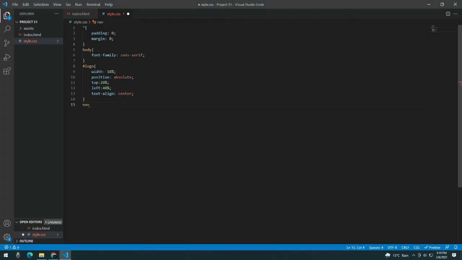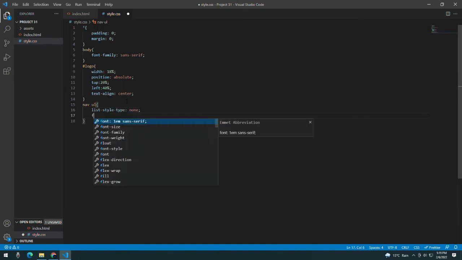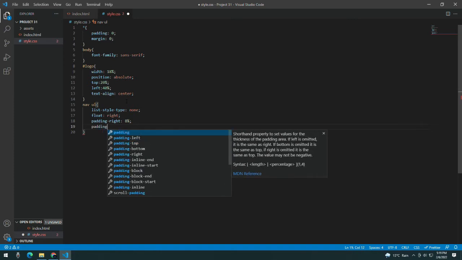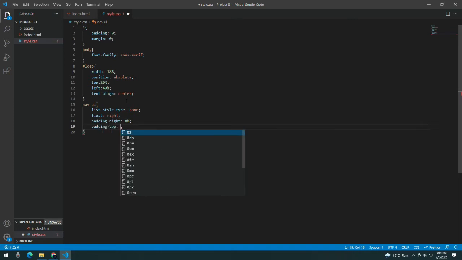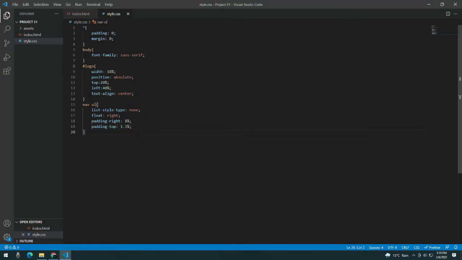Now for the nav unordered list, list style should be none. I don't like the dots before them. Float should be right, padding right should be 8%, padding top should be 1.5%, like that.